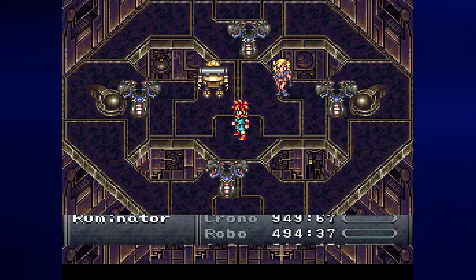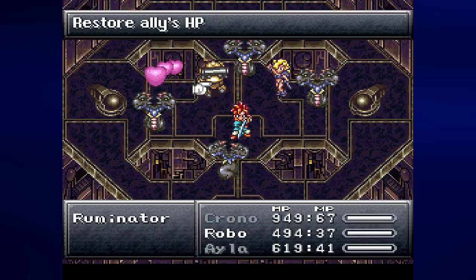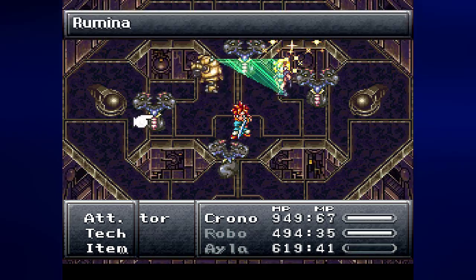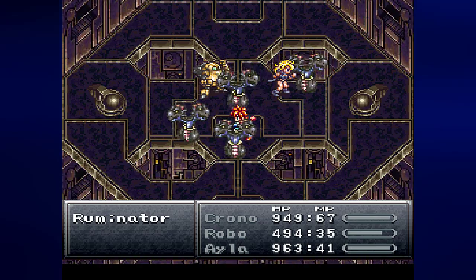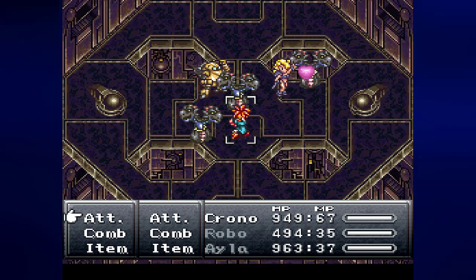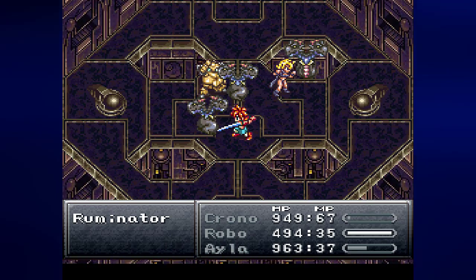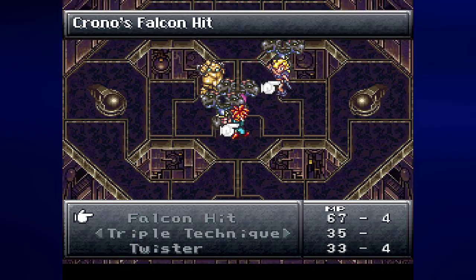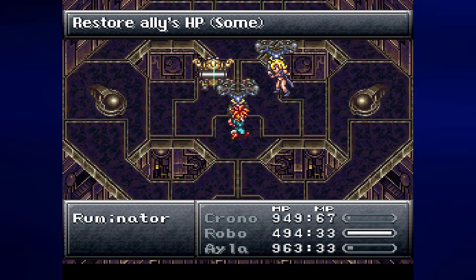And 2-headed Gnashers. Ruminators. What will one of these get me? A Mega Elixir. Okay. I'll take it. Of course, they will absorb each other's HP just by biting each other, but I mean, that is a thing that they will do, which keeps them from attacking us. And let's see. Let's have Robo heal himself just to be on the safe side here.